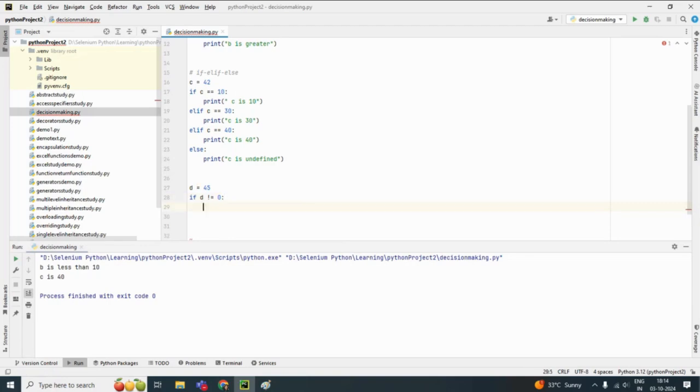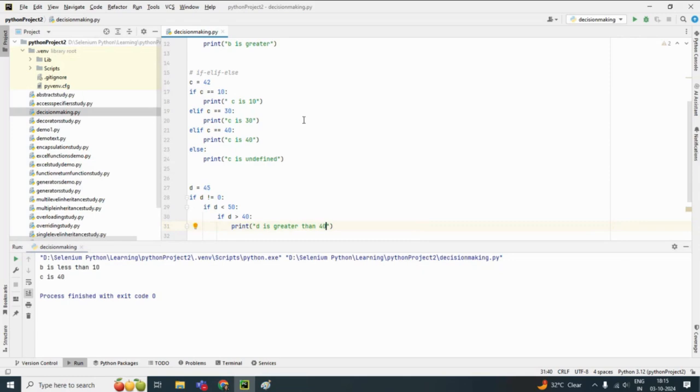Then again, if d is less than 50, then if d is greater than 40, then print d is greater than 40.